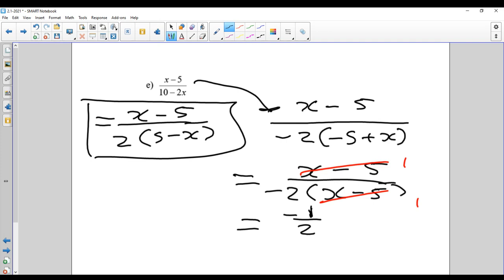So can anybody tell me what you think that means? Yeah, you still get restrictions. We're going to get to restrictions in just a minute, so hold that thought. But I'm asking a little different question, and I take that as a valid suggestion. What does it mean that the original expression has no more x's in it? Every time we did this before, we still had an x in the end. There was always that variable at the end. But every time we do this, we end up with just minus a half. That's my clue to you.